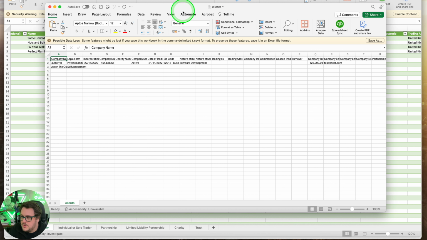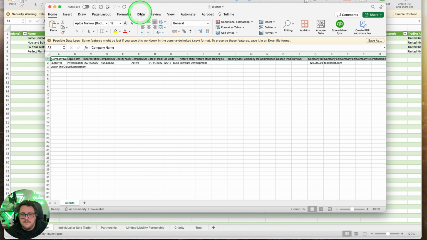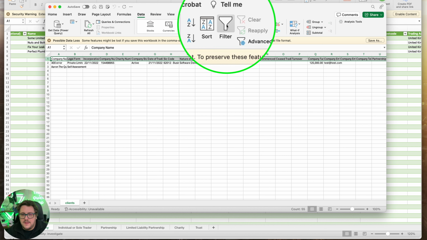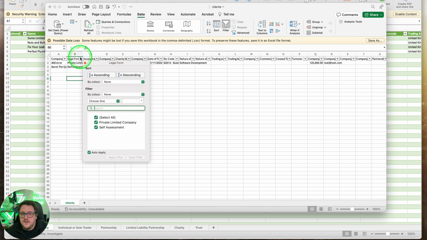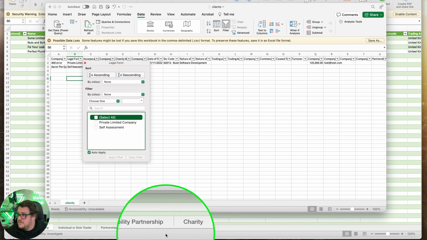This is just sample data, so there's not all that much here. But for you, you're going to have a lot more data that you want to be moving over. The way I'd recommend is to go in and apply a filter to the data, and you can filter by legal form. That gives you an opportunity to fill in the tabs along the bottom.